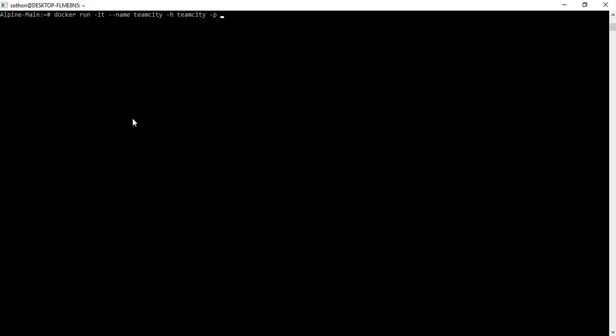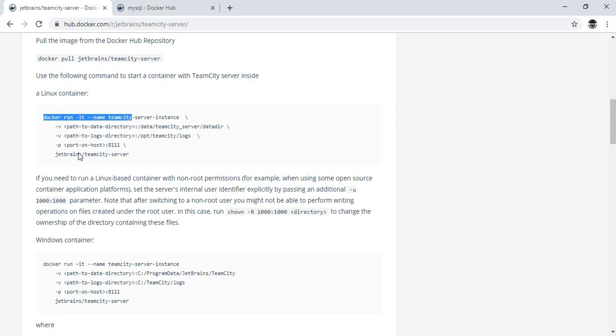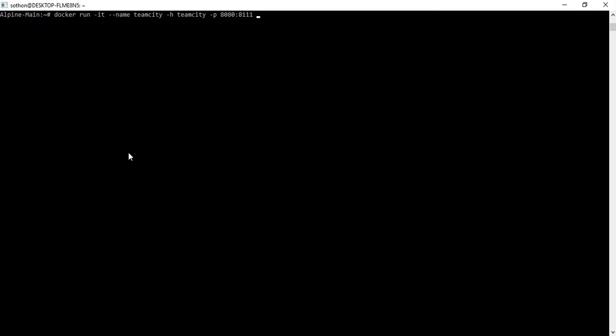For the port mapping, the internal port I put 8080 and the host port is 11. So use the TeamCity image name. Here I run TeamCity. I just put -d to make it run in the background.